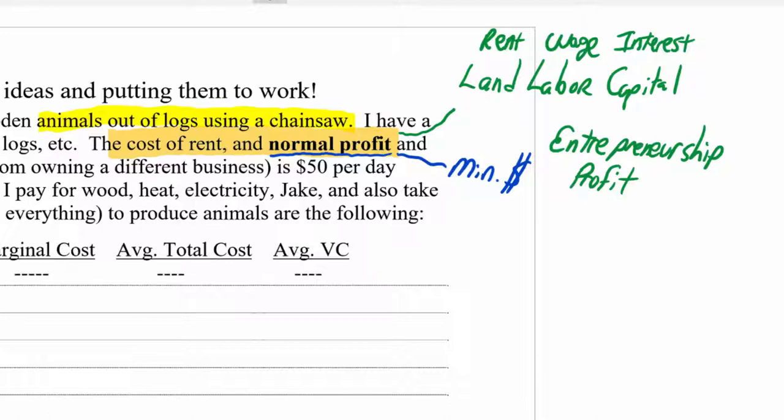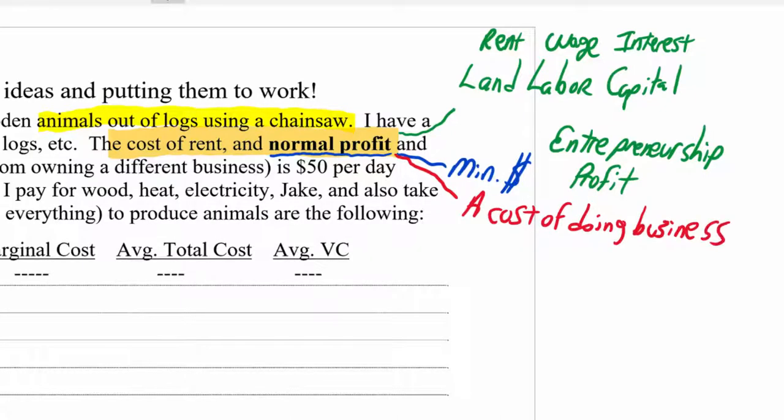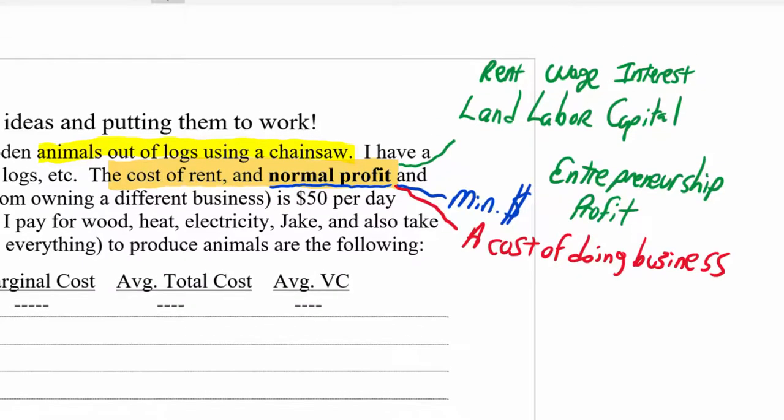Now, the strange thing about this is that to an economist, when we say this normal profit, we say that this profit is a cost of doing business. And the first time most people hear that, it makes their head explode just a little bit, because saying that profit is a cost seems to go against all of our intuitions. But this amount of profit, not all the profit, but this amount, is a necessary expense that the business has to pay. Just like it has to pay for its land, its labor, and its capital, a business must reward its entrepreneur with some level of profit. You have to pay the entrepreneur normal profit.